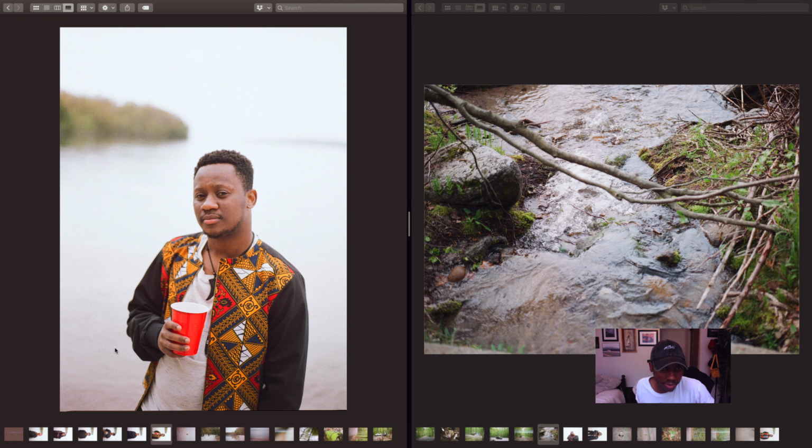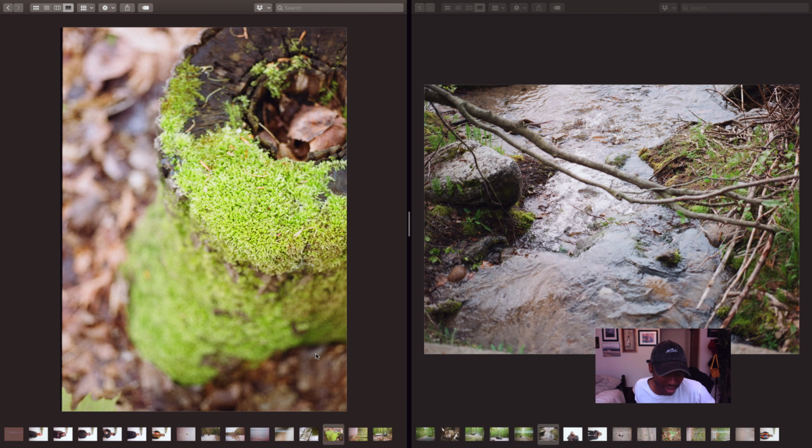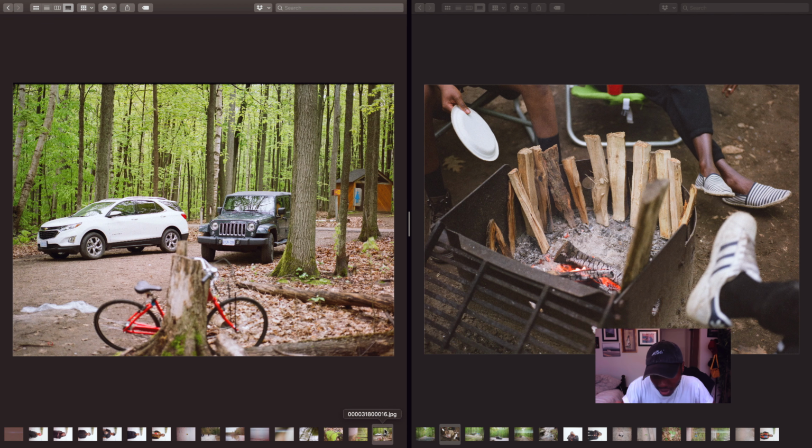I'm not gonna go into the portraits because the portraits are completely unnecessary. I don't know why I took them, but just for comparison reasons. We're just gonna look at the nature because this video is about nature. I'm going for the Fuji Pro 400H. I'm gonna put the pictures in the link down below, so you guys can take a look at the high quality res. I am gonna take the portraits out. I don't like them and I don't want to show you guys them. They're terrible. But I might drop the one that I actually like and scanned at home myself, to show you guys the difference of control you have when you're scanning at home.